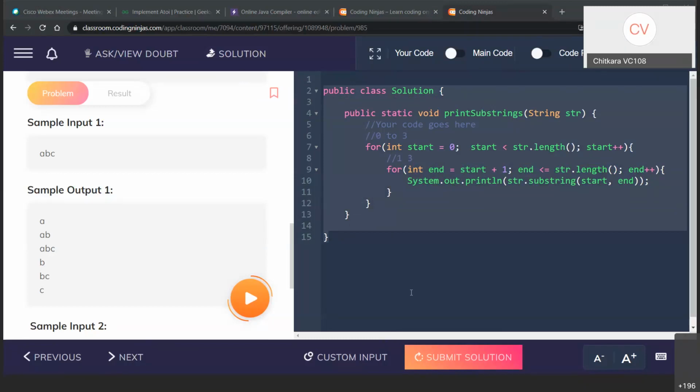Giving you 2 minutes to go over this and check whether all the test cases are successful or not.